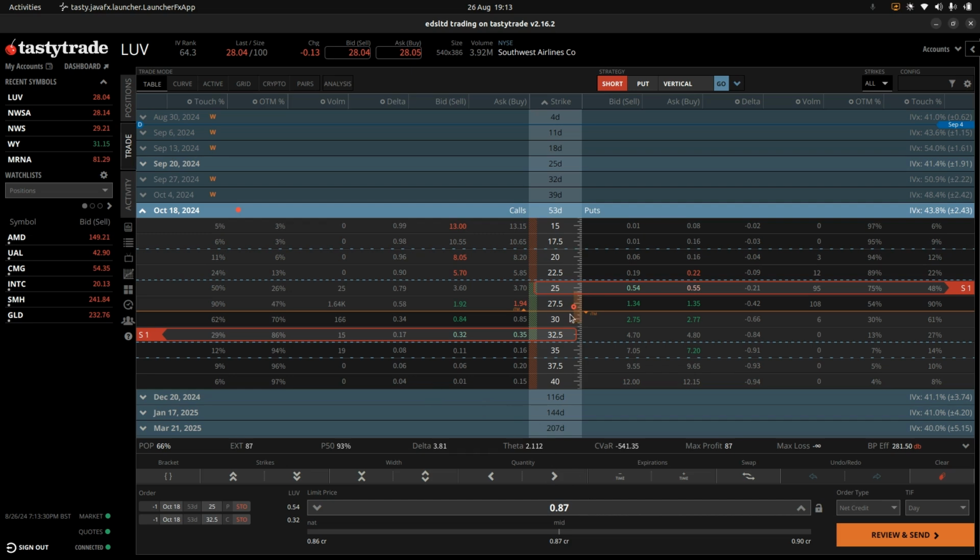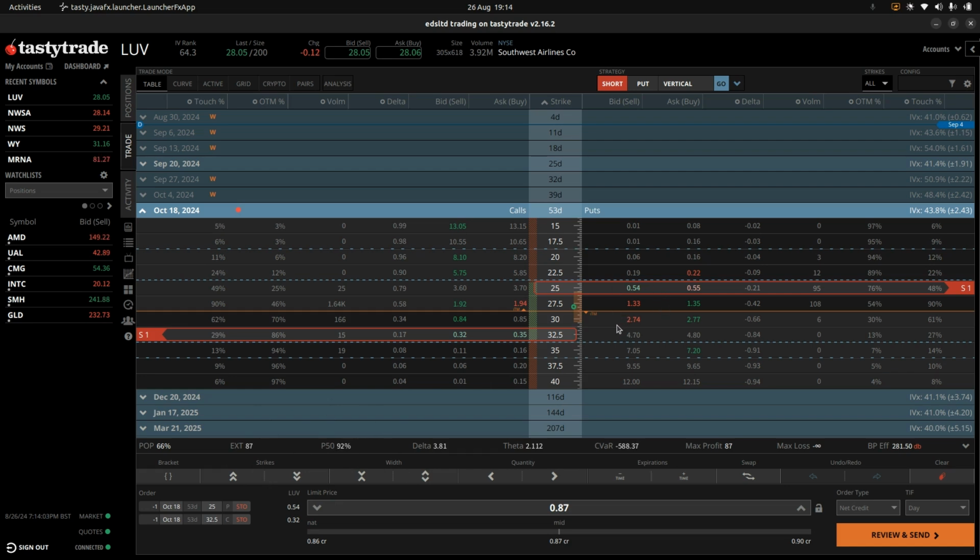This orange bar here shows the expected move of the underlying over the 53-day period, and this green bar here shows your break even. So as we can see here, the green bar is covering the orange bar, which is good for us. We're going to get a daily theta decay of about $2. And if we take profits early at about 50%, we've actually got a 92% chance of success. So this is a very high probability trade.